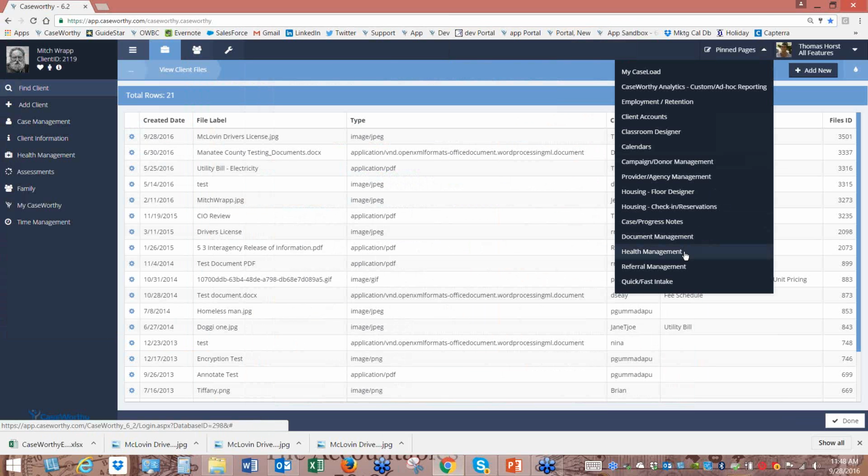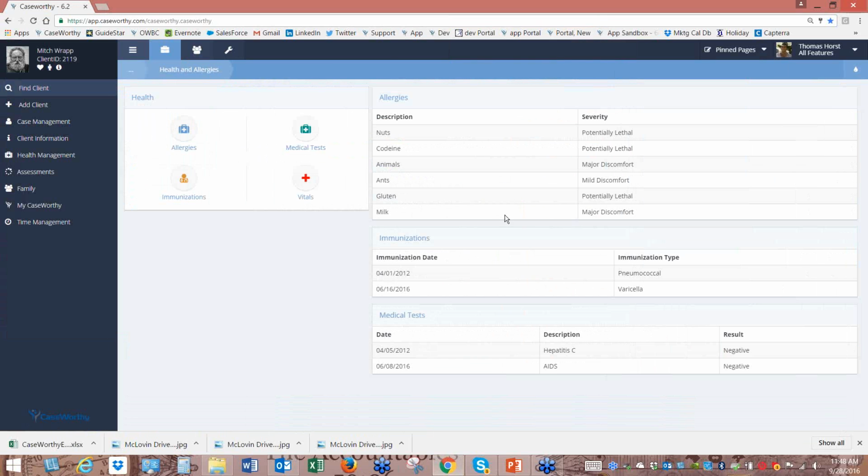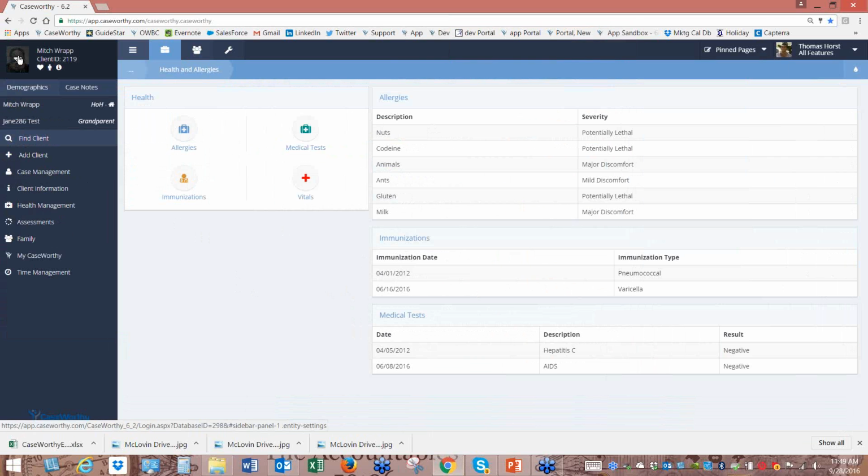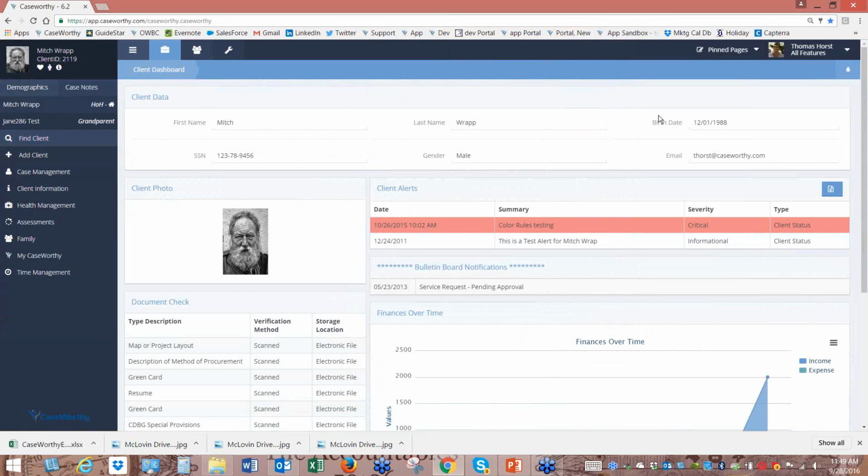One of our largest clients, and what is currently the largest transformational campus in the world, Haven for Hope, they do some very in-depth services. And part of those services are they actually administer medications, they track allergies, all those things that are very important that you want to be able to reference very quickly. Like this information can be put on their dashboard if you want. And actually, I forgot to even get to that section. But when we talk about dashboards again, if there was a high alert, this person is allergic to Vicodin or whatever it may be, you can actually have that information parked on their dashboard here.